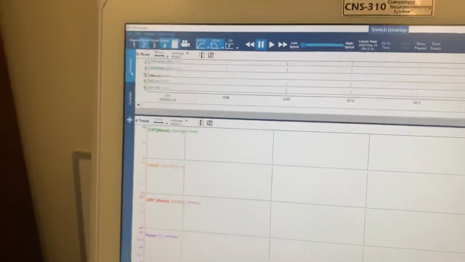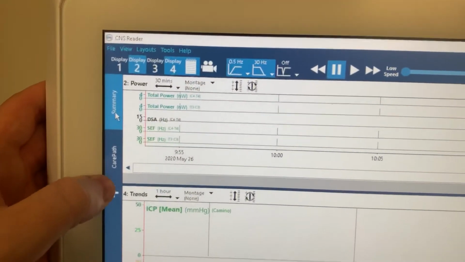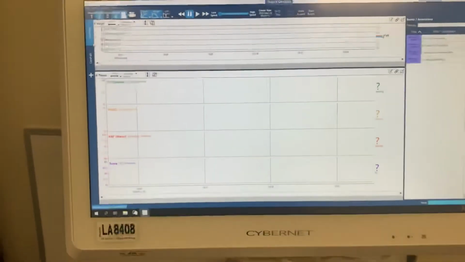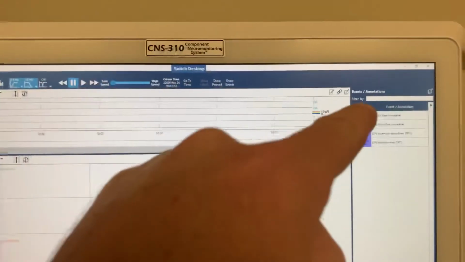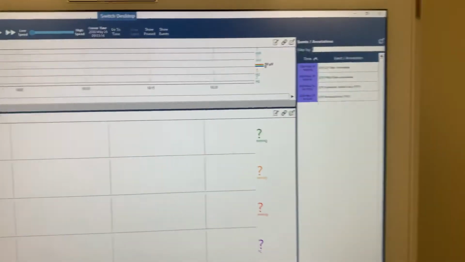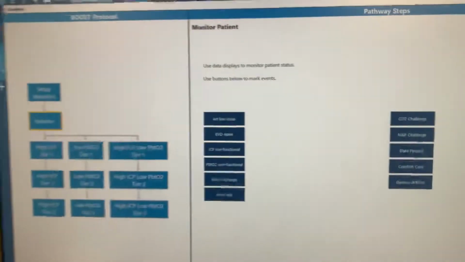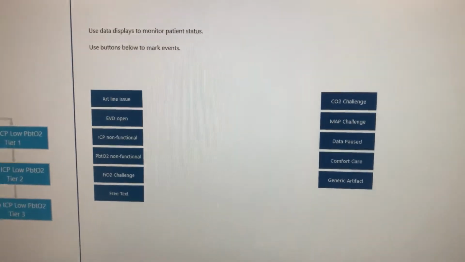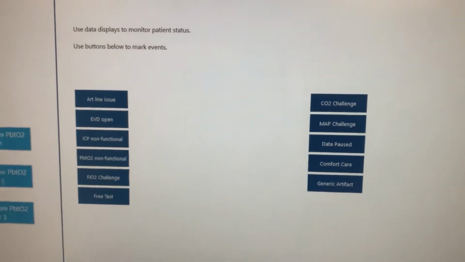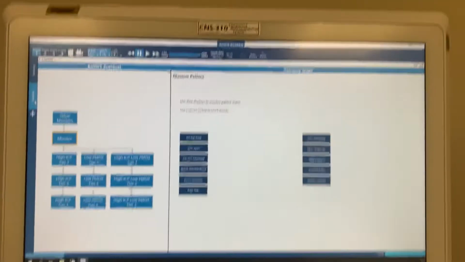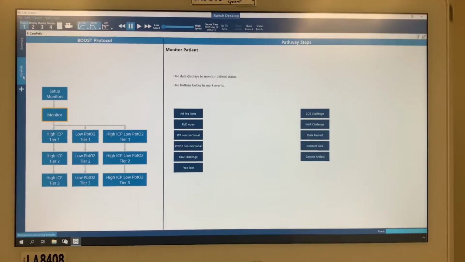If a patient's ICP goes up and it's under 5 minutes, the provider can push the care path option and come to here. If per the protocol it's sustained over 5 minutes, there will be an alarm at the top telling you that the ICP is up for more than 5 minutes. You'll touch that, and it will immediately take you to care path where you can enter those things. Again, there are options for nursing staff if they so choose, where they can help the trial by putting in extra data, like the art line isn't working. And that's supplementary data that we can use in our trial.